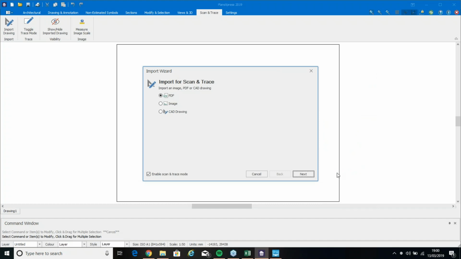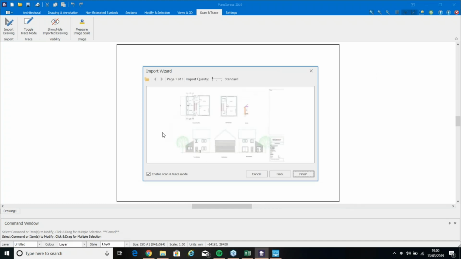Then the option I'm going to get in front of me is going to be the loading option. So this is the plan that I'm going to be doing today. It's going to be a lean-to here against the house. Now, this information up at the top here, page 1 of 1, is purely because PDFs come in all shapes and sizes. You can have 1 page, you can have 50 pages. It really depends, so you just have to select the relevant page that you want. It's usually existing and proposed. That way, you can do the right takeoff.